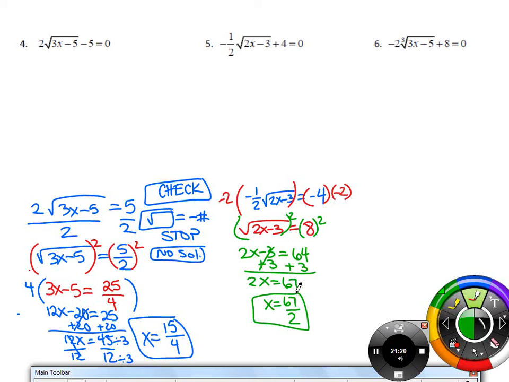All right, number 6. What's the difference between number 6 and number 4 and 5? Cube root. Okay, so what's going to be the difference in my procedure for solving it? Yeah, I can't square something and expect the radical to disappear if it's a cube root. I'm going to have to cube it. So the idea is going to be exactly the same, but I'm going to be cubing stuff to get rid of the radical instead of squaring it. So first thing we're going to do is subtract 8.